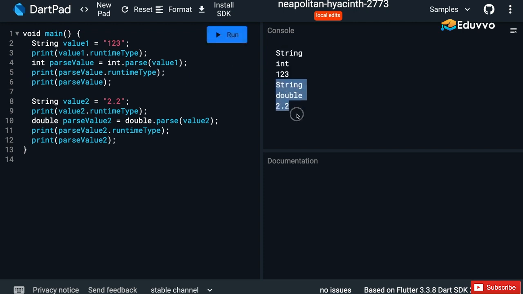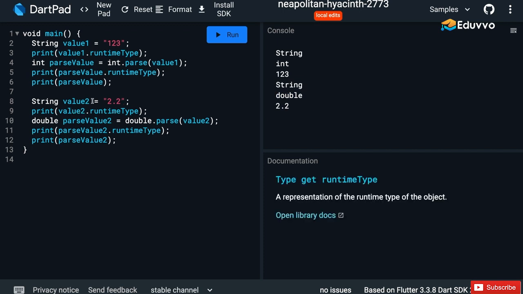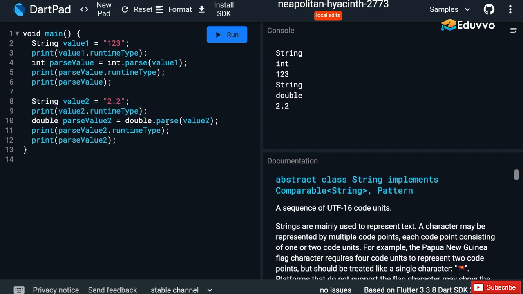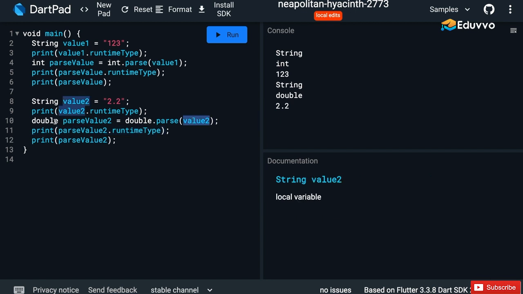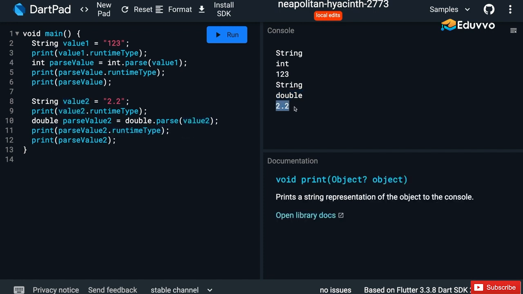So we got the output, and you can see that the value2 runtimeType is string, as we have defined over here. After converting value2 into a double value, we got the runtimeType as double, which is this line, and after that we are able to print this as a double value. So this is how we can convert a string of integer or double values into their respective types.